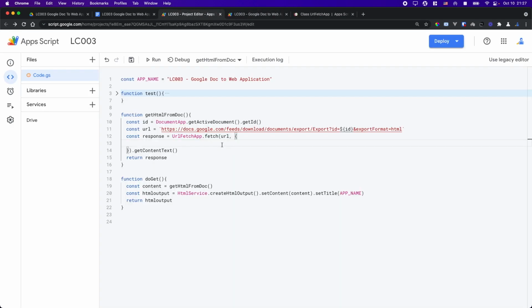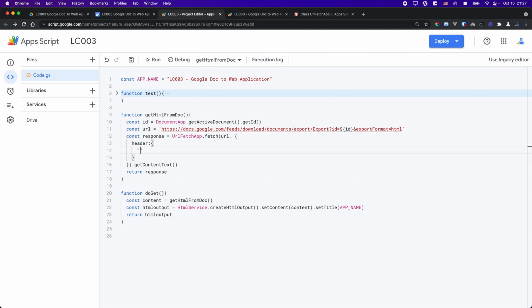Let me try to add a header here, and I think it's called, I'm not sure, authorization. For the authorization, I'm going to need to add there, and I'm going to add a token here.